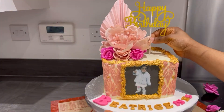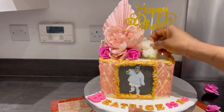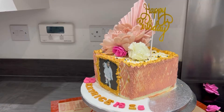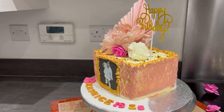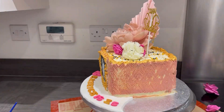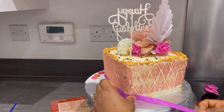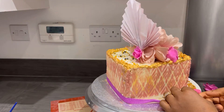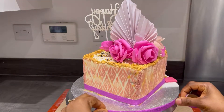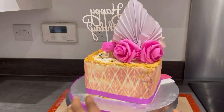I always eyeball the placement before I start putting things on — checking this way or that way until I'm sure. Always check the expiry dates on your edible sprinkles before using them — it's very important. I'm adding gold and black sprinkles to go with the design. Now I'm adding the ribbon — I apply a little water and place the ribbon on the cake body and board to make it look classic. Even if it wasn't in the order, this is my standard of work — I always put a ribbon.